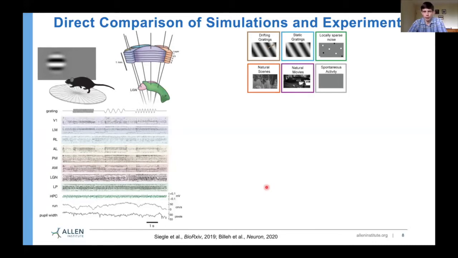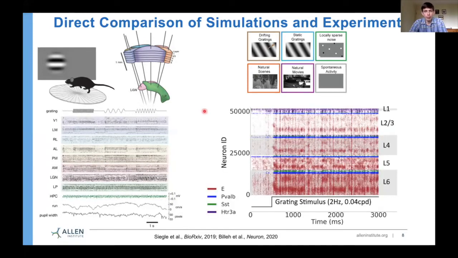And they give you a lot of information, for example, about spiking activities of neurons in V1 and other parts of the brain. And so our colleagues obtained these recordings under a variety of visual stimuli from mice that are awake, that watch something on a computer screen. And then, like I said, we can use exactly the same stimuli and run similar simulations. And then we need to compare what is obtained in the experiment with what is obtained in a simulation in this spike raster example. And here we are looking at just the central part of the model with 50,000 neurons spread across all the layers.